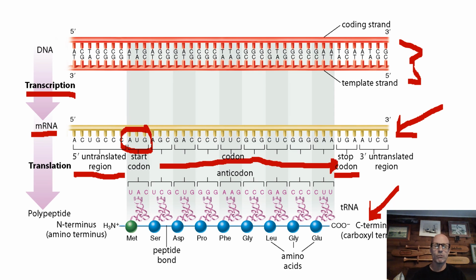and the result, again, is our primary protein structure. As you can see, we've got our methionine laid down at the amino terminus or the N-terminus end of the protein, and we've got our final amino acid, in this case, glutamic acid, at the carboxy or carboxylic acid terminus. That's it. Hopefully it makes sense to you. It's not an easy concept, but I hope that this video kind of made it a little bit easier than it would be if you just had to read the textbook.